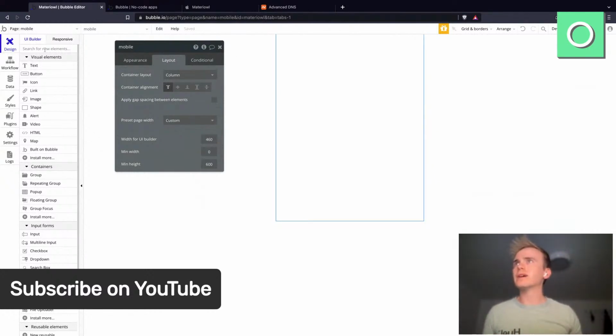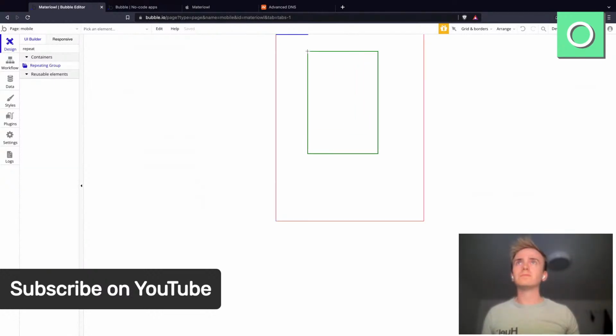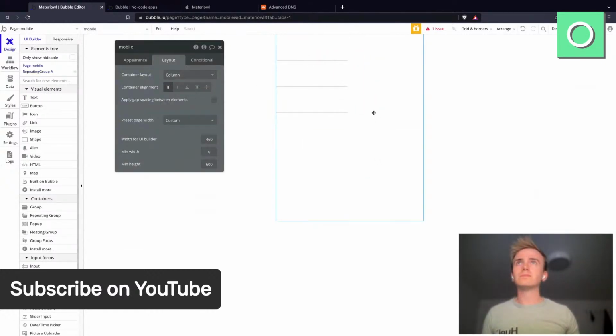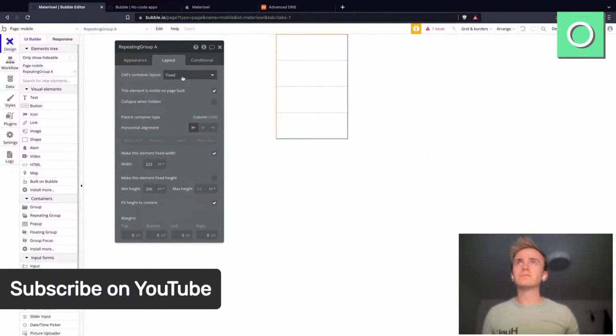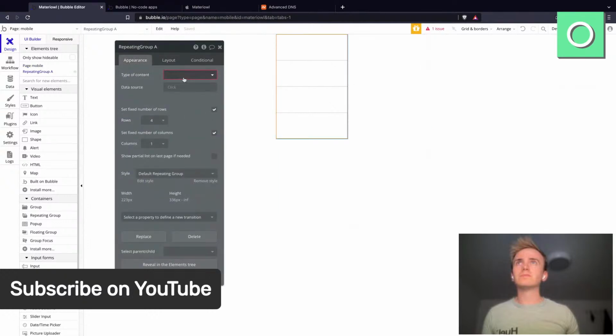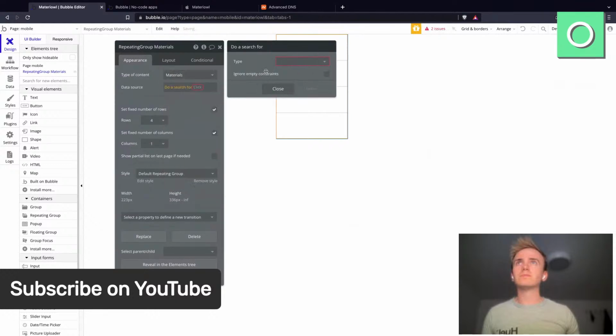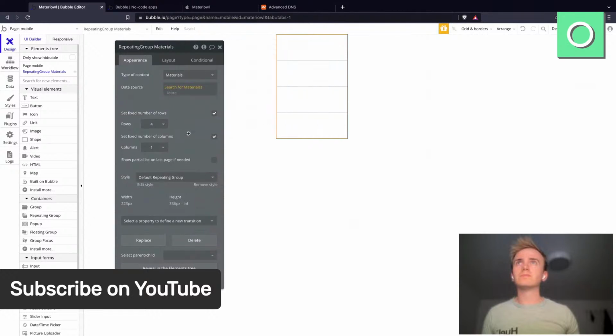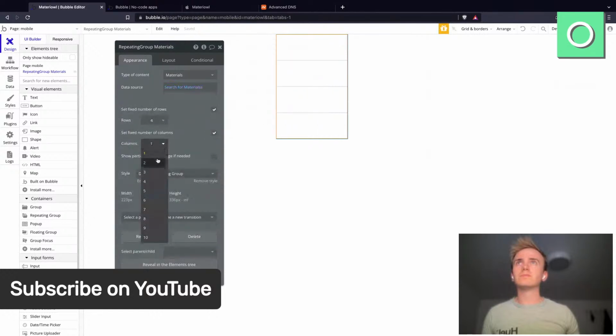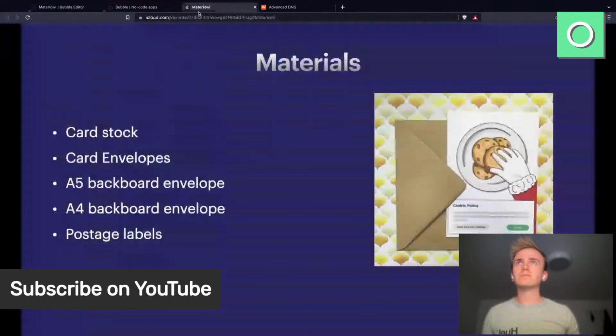And then I need to add in a repeating group to show all of my materials. So do a search for materials. There we go. Right now, because I'm going for this Stream Deck-like design, I'm going to go for 2 columns, and the number of materials I need is actually only 5.